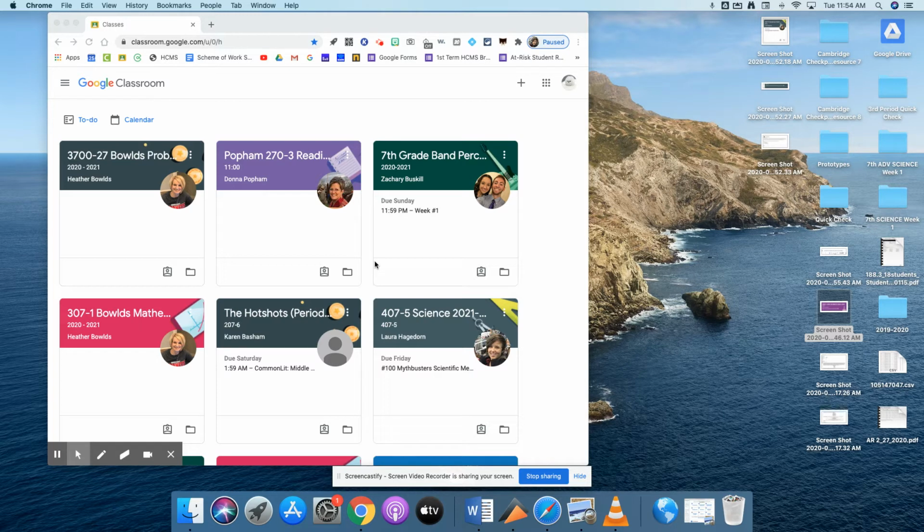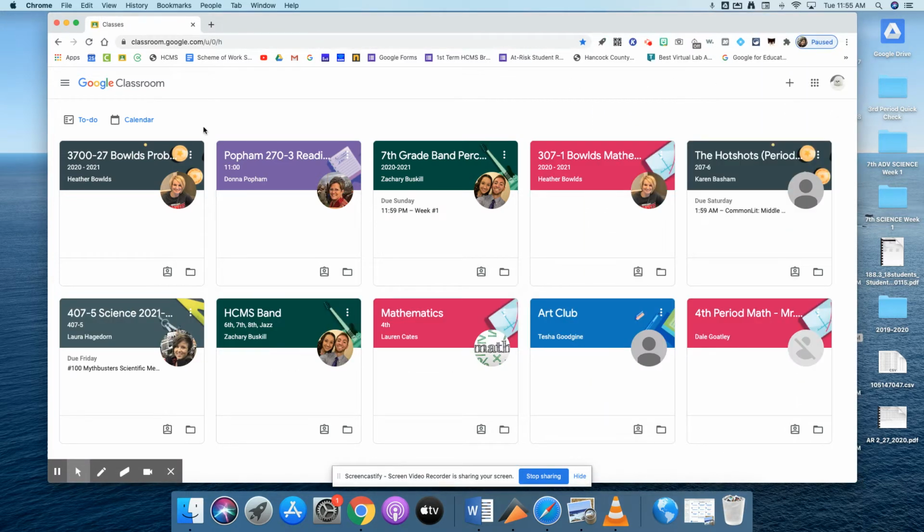Some of you may be on an iPad now, and the features might look a little different than they will on the Chromebook. You're getting more of a Chromebook view right now than what you would see if you had your iPad or if you're looking on the phone. But just bear with us, we'll all have Chromebooks here soon.